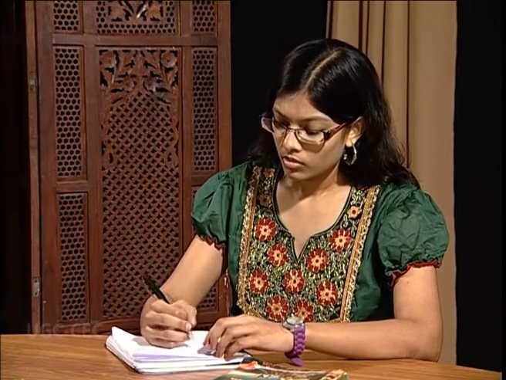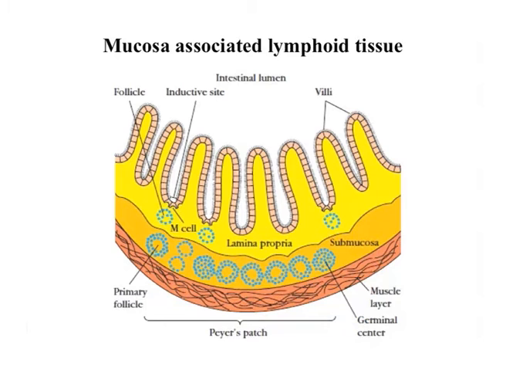Now the mucous membrane present in our GI tract, respiratory tract, and urogenital tract has a surface area of almost 400 square meters, and these are the portals of entry for most of the pathogens. These portals of entry are defended by tissue called mucosa-associated lymphoid tissue, which is composed of well-organized clusters of lymphoid cells, mainly T lymphocytes and B lymphocytes. One good example of mucosa-associated lymphoid tissue is Peyer's patches.